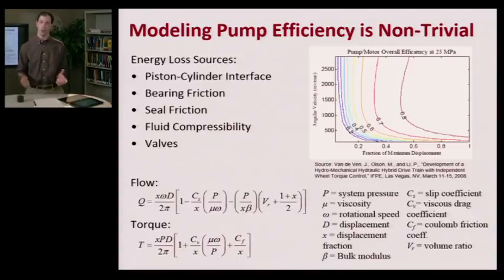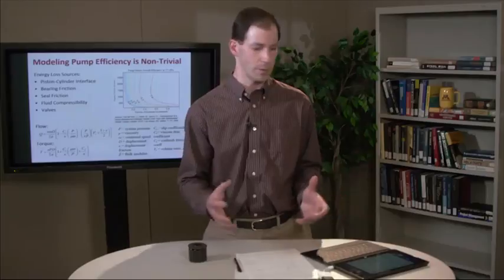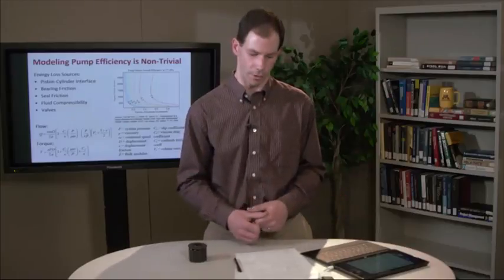So, in summary, we've discussed some of the major forms of energy loss in a pump. We did a deep dive into one specific example, and I hope that this forms an example that you could then use for the other forms of energy loss in the pump. And then we also talked about how we can take experimental data, fit that to curves, and then create these maps that we then use for other simulation work.